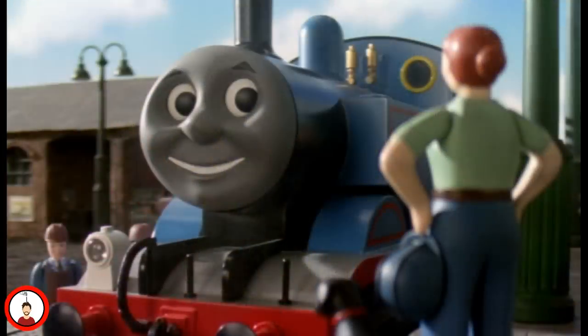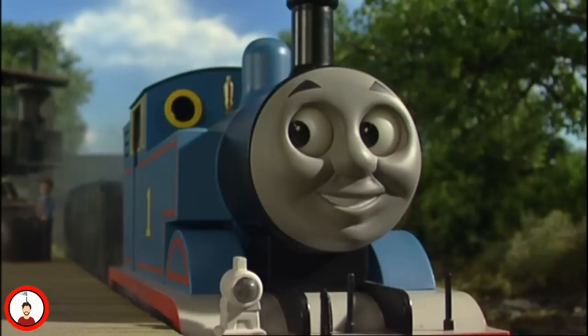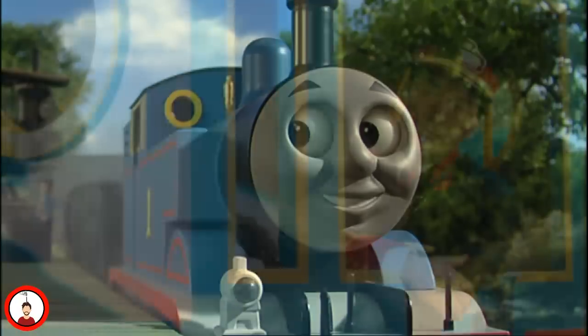However, Thomas' model would later be used alongside the models of the Sodor Construction Company, which had to be larger than Gauge 1 to fit in all the components required for filming. The model itself was made from brass, and the wheels and chassis were custom machined. The model was fitted with a smoke unit and was track-powered, meaning pickup contacts had to be attached to the metal wheels. Another Thomas would be built, this time in Season 9, actually being a Gauge 3 model, built to be used alongside the large-scale models of the Skarloey Railway engines. Just like the previous model, it had a smoke unit and was track-powered.